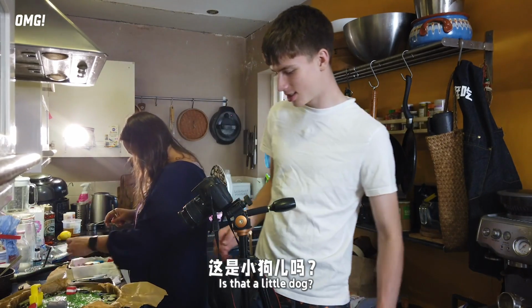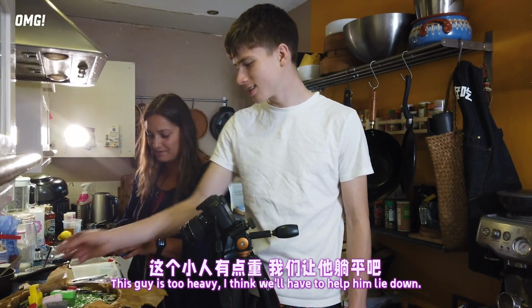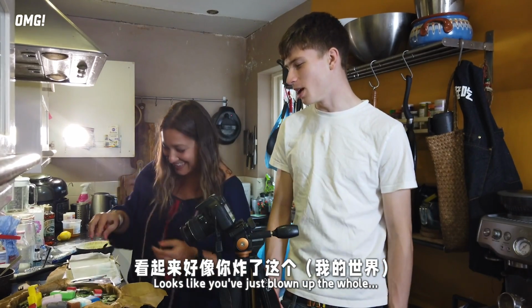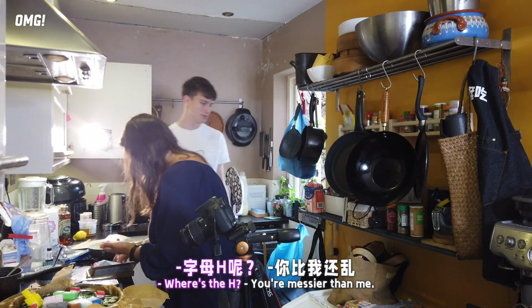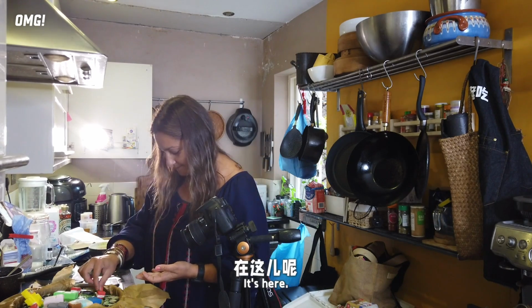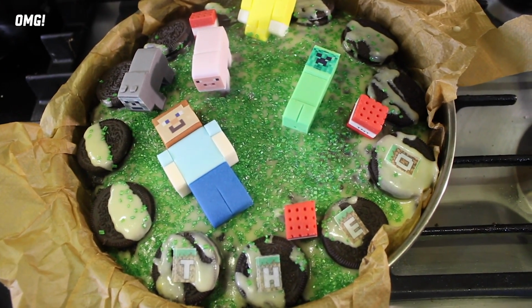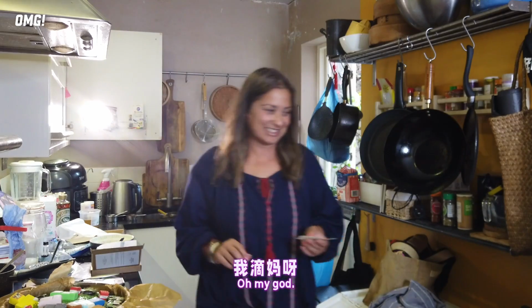What's that, a little dog? They're sinking. This guy's too heavy. I'm going to have to have him lay down. It's like it blew up the whole thing. What a mess we've made. I've dropped the age, so it's just beer without an age. Two, three. That's it. Alright. Wow! Minecraft throw up on paper there. Oh my god.